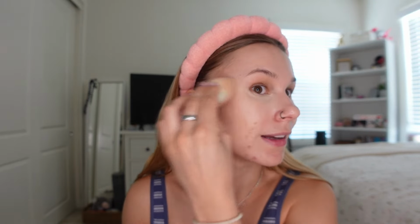Another thing you can also do is go in with that same concealer and just kind of brush it around your face. I used to love doing this step when I'd be breaking out a lot. If you guys don't want to use a skin tint or a foundation, you can always just use your concealer as kind of everything. Before I started getting really into makeup, that was all I used to do. I would always just go in strictly with a concealer and just paint it all over my face. And if your concealer is not your shade, I highly recommend bringing it down to the neck and the ears.